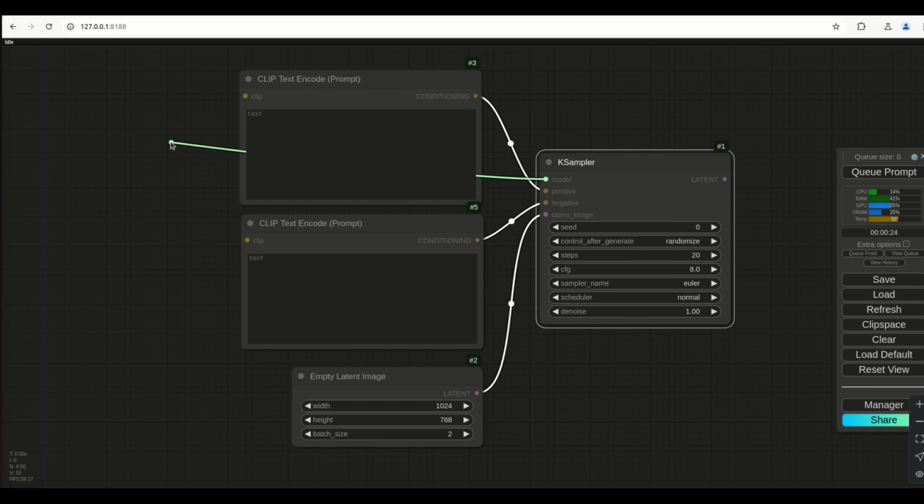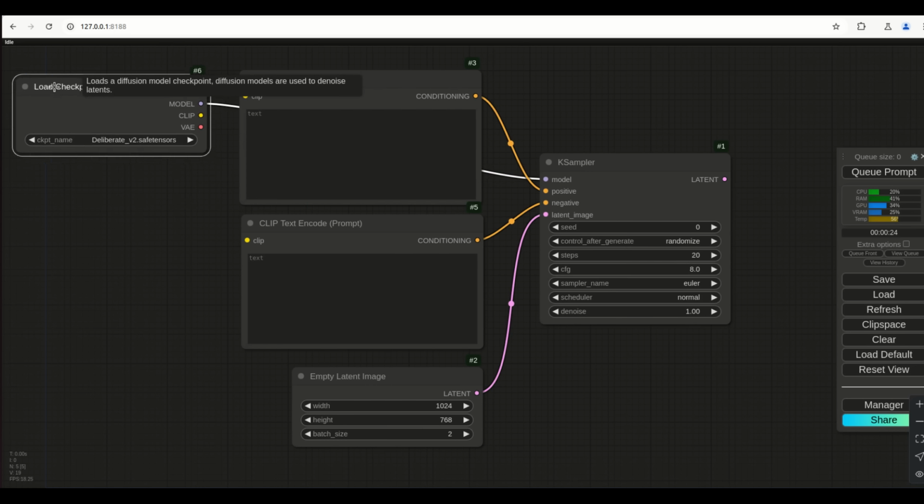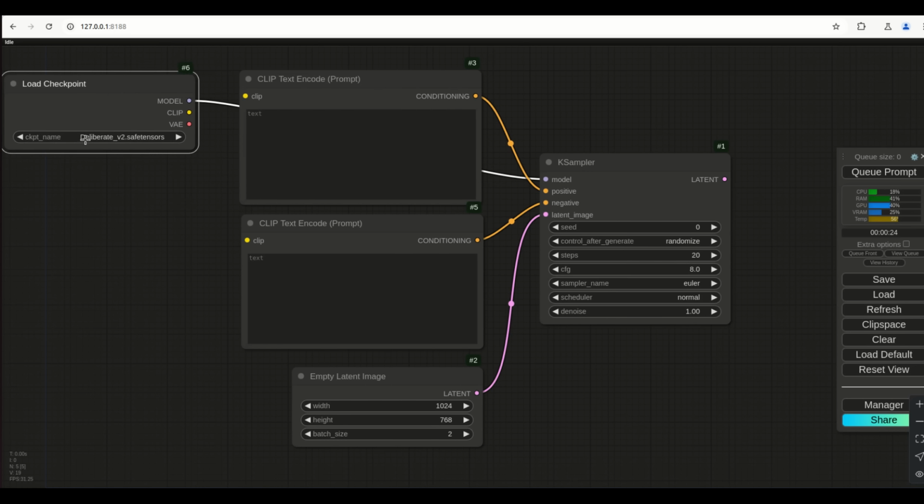All right, models. Let's start simply. We're not gonna load a LoRA, we're just gonna use basic checkpoint models, right? And we'll just utilize Deliberate since it's already popped up. And then again, color coding is real simple. Clip goes to clip. What does this clip stuff mean? It's basically just how the text is encoded, how it interprets that along with the model to get what it is you're looking for. That's basically how you can think about that.